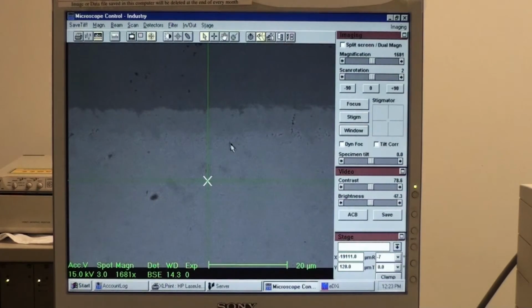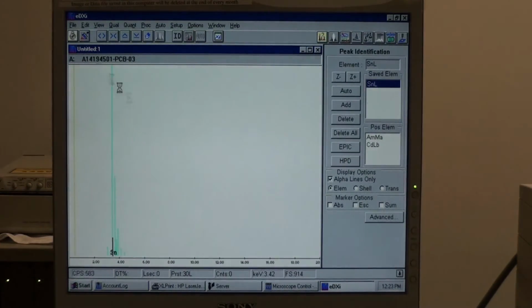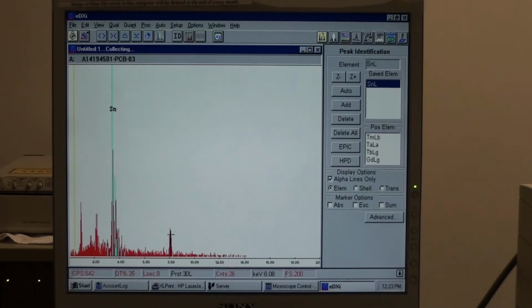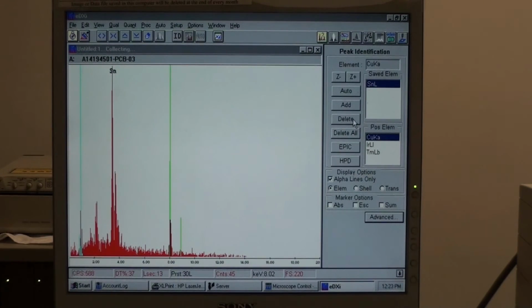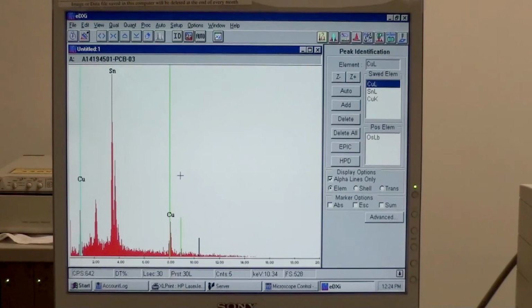And now we choose another point. After collecting this point's signals, we can find there are more than 10 peaks shown. And these two peaks are copper.